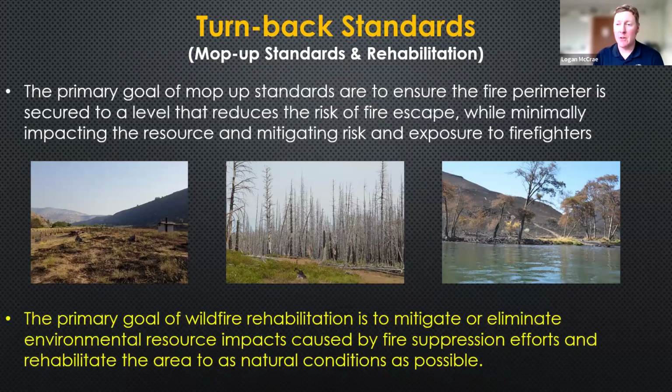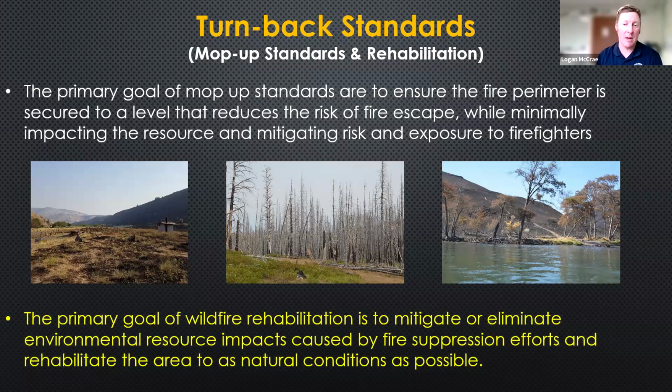Primary goal of mop-up standards is to ensure the fire perimeter is secured to a level that reduces the risk of fire escape, while minimally impacting the resource and mitigating risk and exposure to firefighters. Definitely important to weigh the future as you're mopping up. We want to limit the amount of additional damage that we're causing, but also weigh that with making sure that we're actually keeping the fire contained. Because if the fire gets away and we have to go chase it again, there's going to be an additional amount of suppression damage that happens.